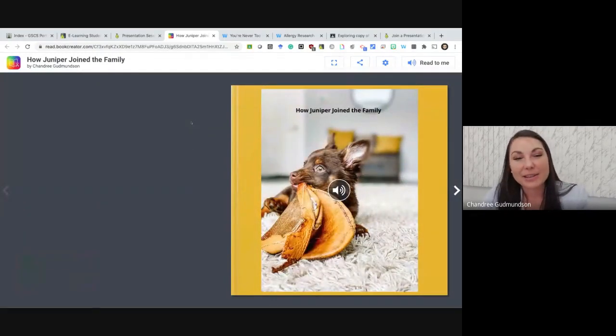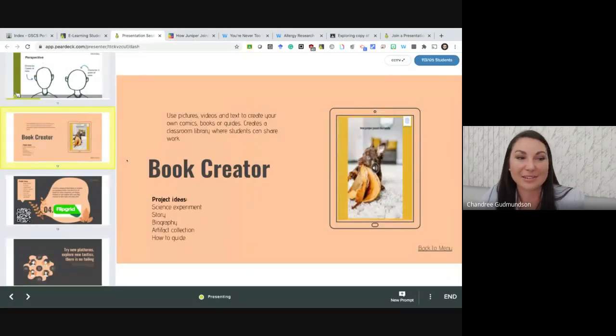But a great thing about Book Creator is that it actually goes to a bookshelf. So you would give your students a link to the Book Creator. It would go to a library, and students would be able to read each other's books. So what a fun way to get them to engage with each other again and to have that community sense. And like I said, it would be really neat even to do a lab report for science.